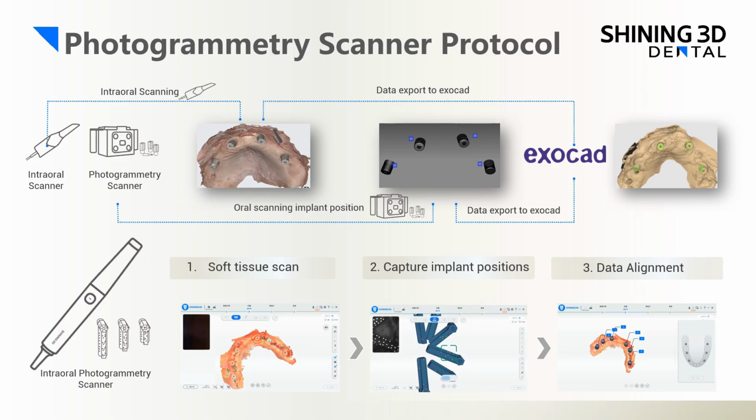This solves the problem of needing to purchase two sets of equipment for extraoral photogrammetry and importing data into third-party software for alignment, which is a complex and time-consuming process, greatly improving the efficiency of full arch implant restoration data acquisition. Aoralscan Elite also includes other data acquisition functions, making it suitable for a variety of restorative, implant, and orthodontic cases, with fast scanning speed even in edentulous cases.